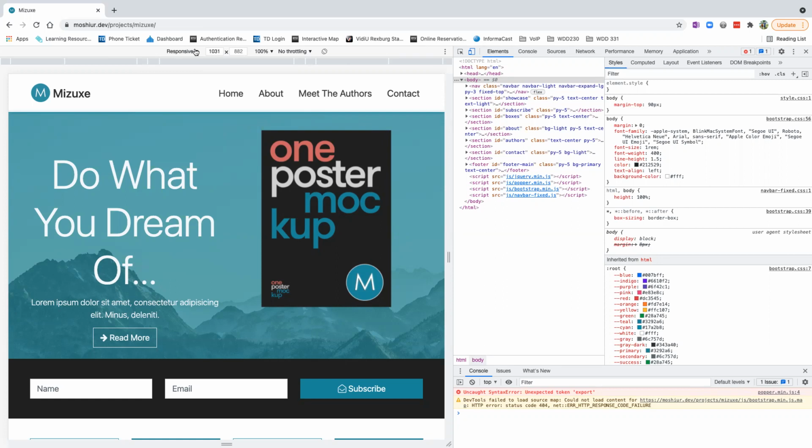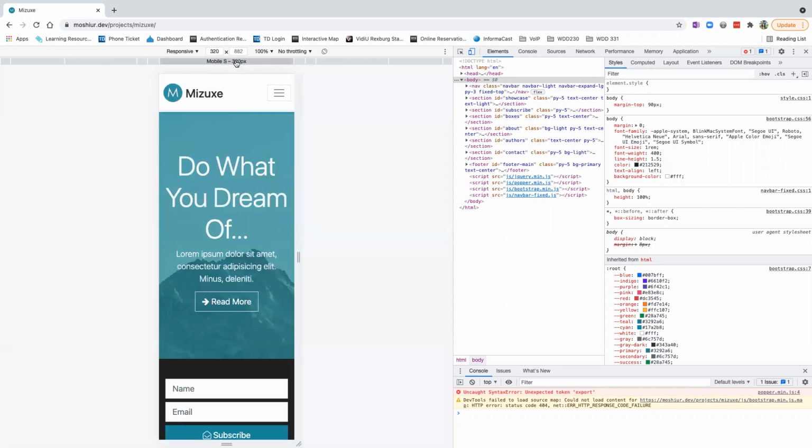A couple of cool things I learned is if we go here in these gray little boxes in the middle, we can actually toggle the sizes. For example, if we want to use 320 pixels as our maximum width for the small viewport, we can do that.